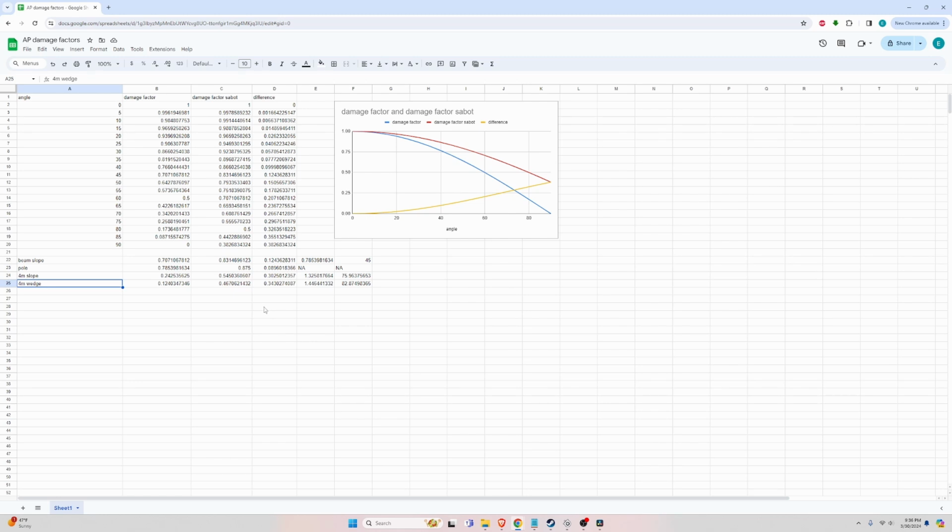I don't know if I'm going to have the room to do it in my tank, but I may start doing this on a lot of craft, that I have enough room for this sort of thing. I might have one layer of 4-meter wedges backed by other armor, which would give me a very significant bonus to my ability to defeat a single large kinetic round. As far as my craft, I'm going to have to evaluate whether or not I actually have the room to do that. If I do, I'm going to do it. If I don't, I'm just going to use a pole for my air gap.